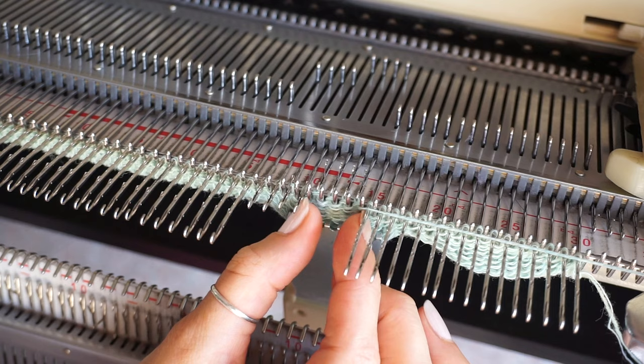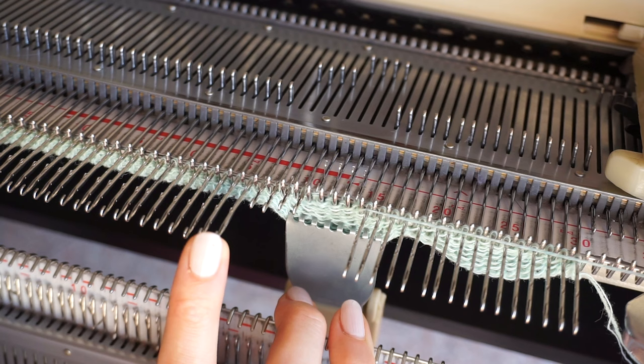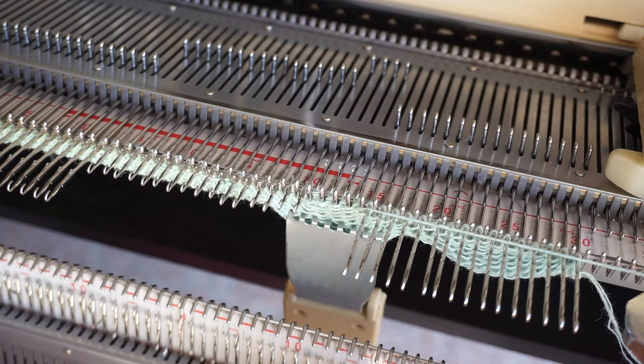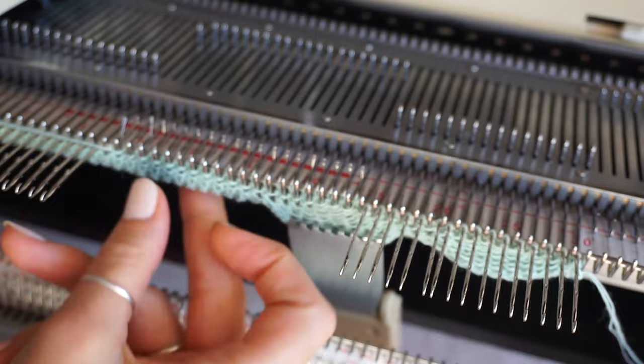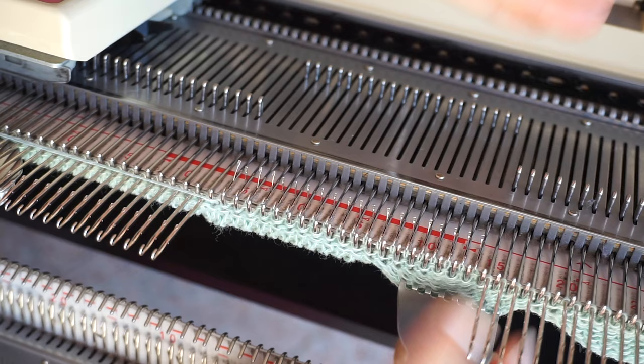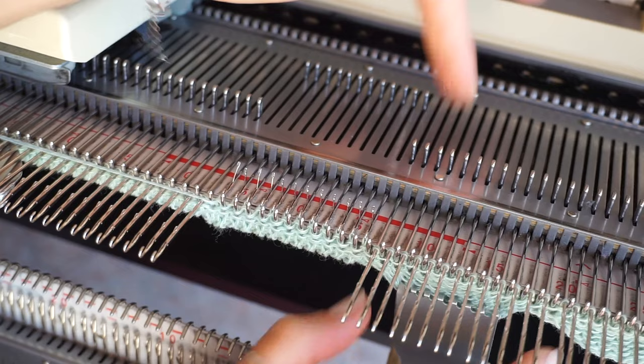And now I have to count again, like we did on the previous one, the 12 needles from the third section. And we're knitting from right to left. And we finished with the second section. So I'm going to put the entire second section, 8 more needles, in hold. And the only thing we have in action is the third section.